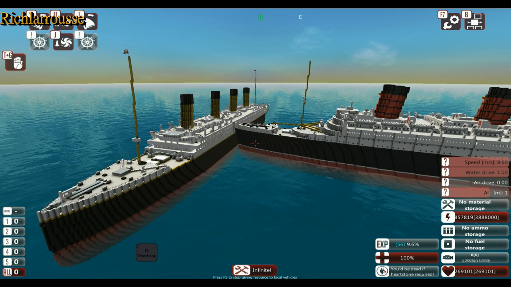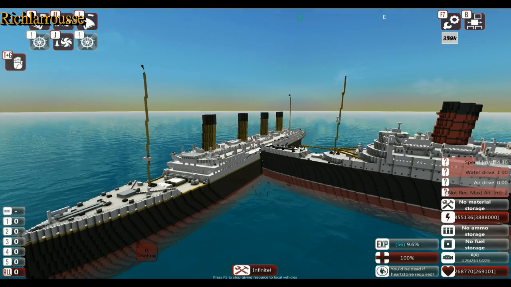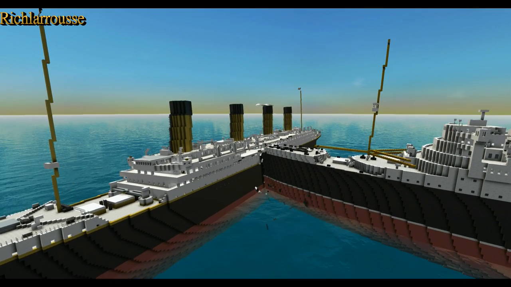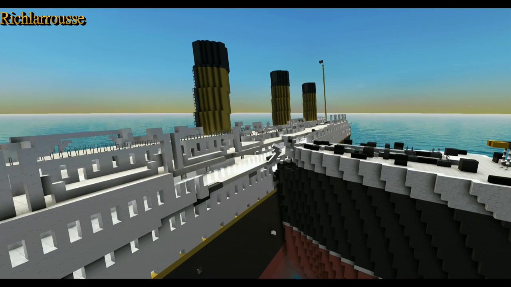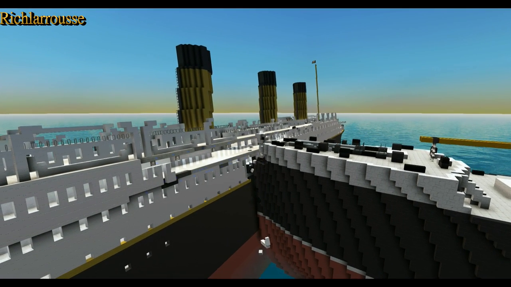And crunch. Ooh, that's a big smash there. I'll turn the HUD off. And what have we got? The whole promenade deck has been smashed. We've got davits falling off. That's quite a big hit actually. Alright, that's quite a good one.